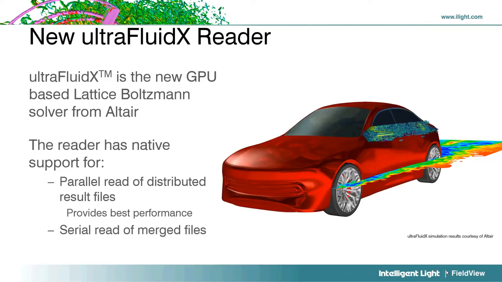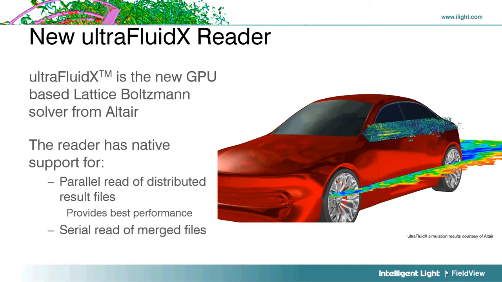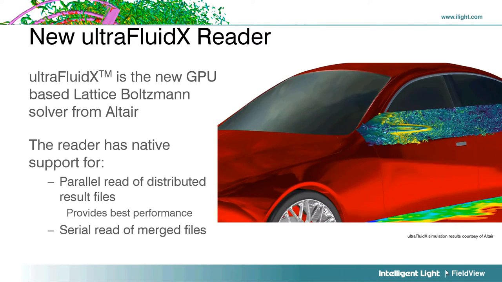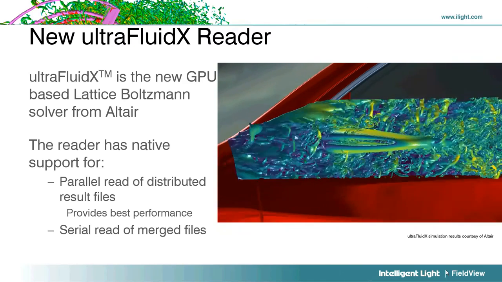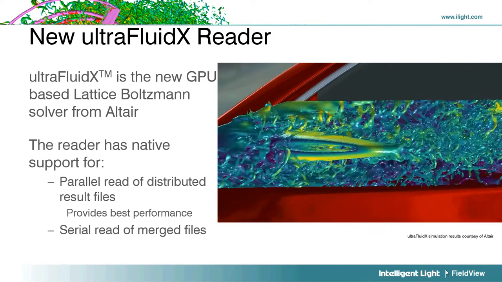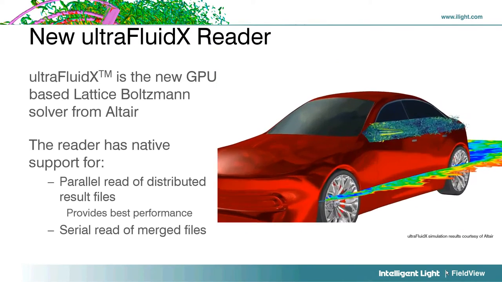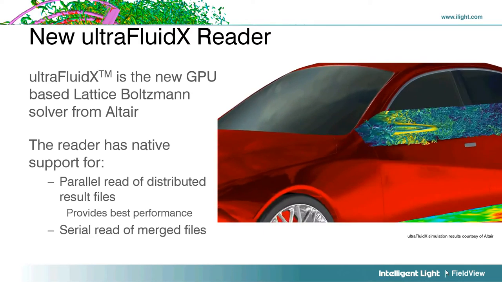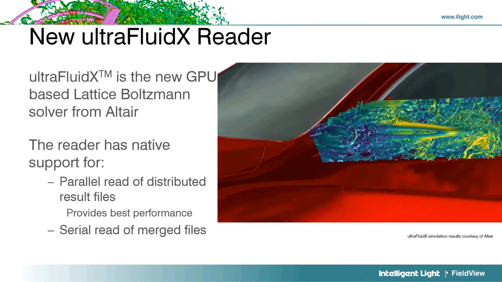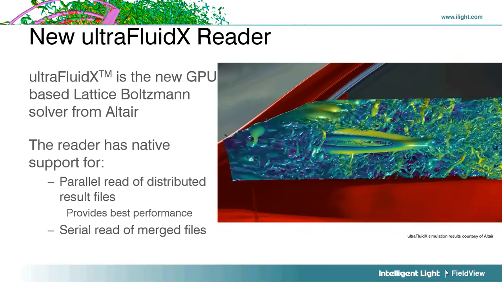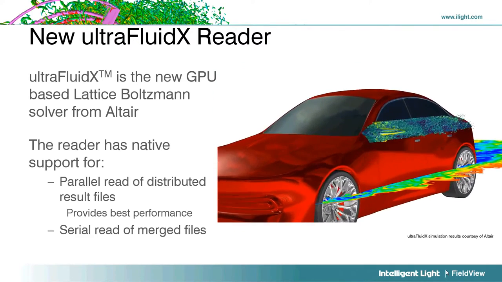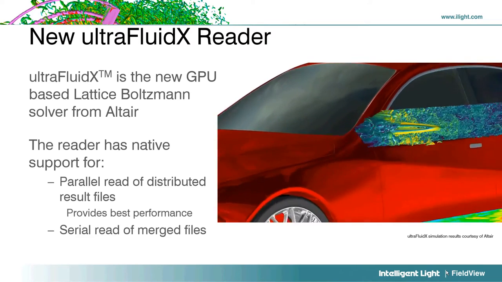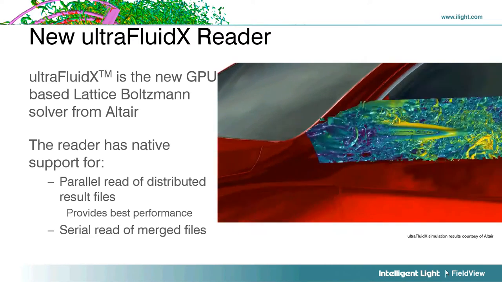Okay, then we've added new readers to FieldView for 2 new solvers. The first one is called UltraFluidX. It's a new GPU-based lattice Boltzmann solver from Altair. The interface is really good. It supports both serial merged files, if you have a single file, or also distributed files that can be read in parallel for better performance, and that's really the option that I will recommend. By the way, let me thank our partners from Altair for sharing the dataset that I've been using a lot in this demonstration today.